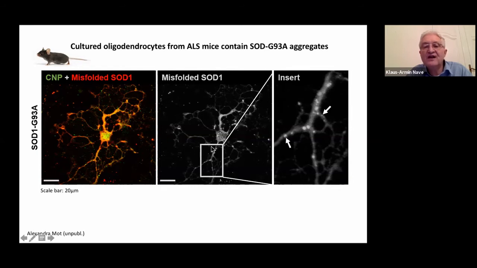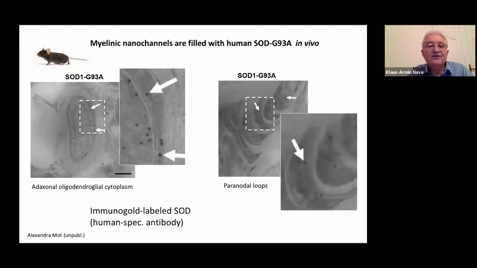When you move in here and look in the enlargement, you see that these puncta are really clogging up this system of channels. We think this is relevant also for the in vivo situation. Here we're looking by immunoelectron microscopy into the spinal cord and even optic nerve of these mice. We can see very clearly that SOD now is not only in axons as a neuronal protein, it's also in the channels of the associated oligodendrocytes, also here on the right.